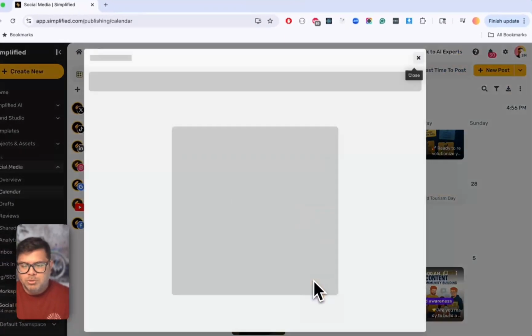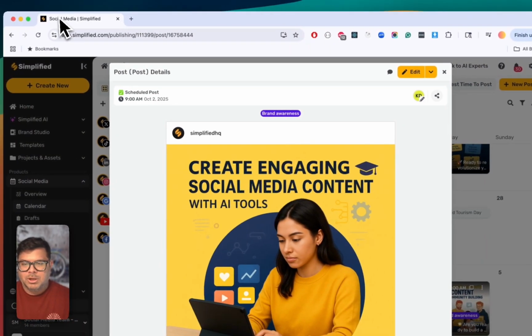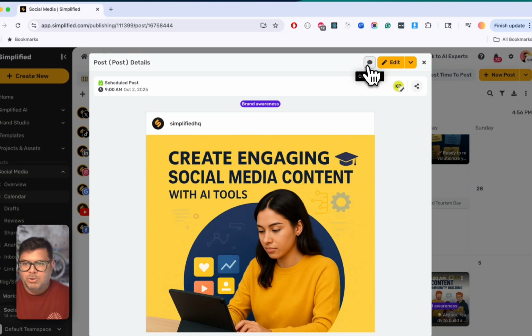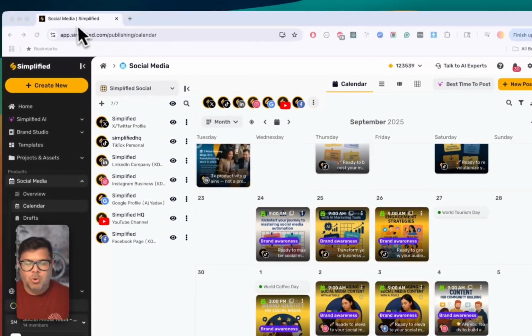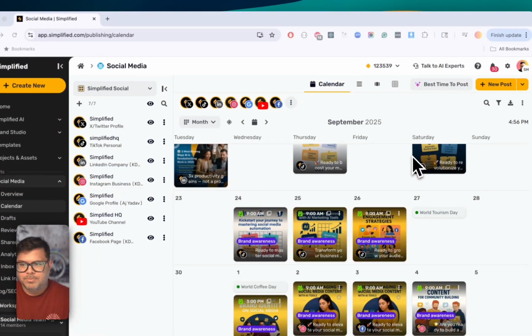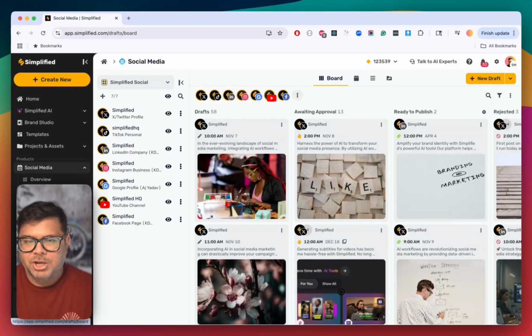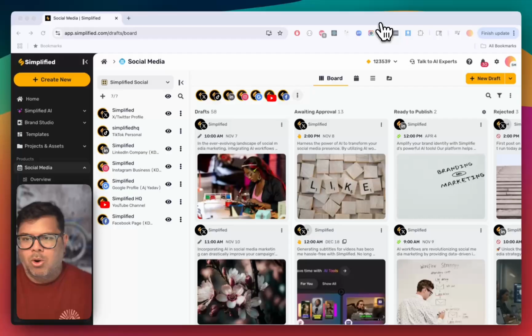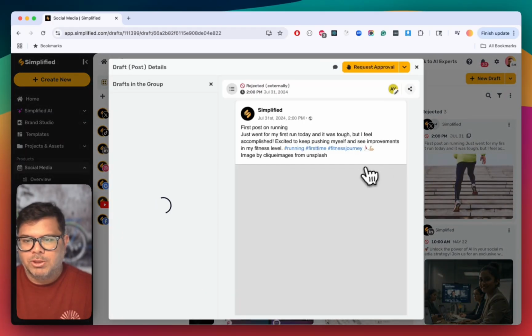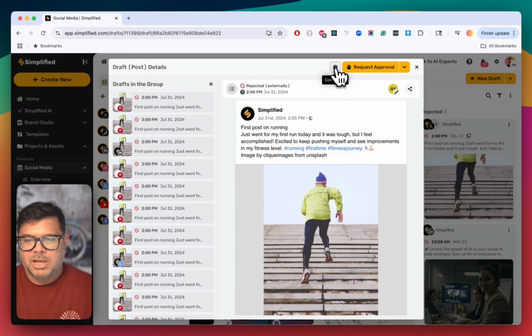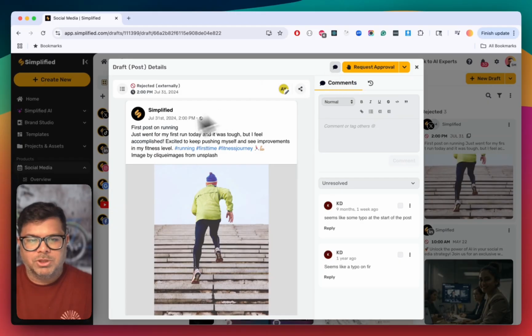So all you need to do is, instead of going back and forth over emails and Slack, you can click on comments, tag the person on the team, and start collaborating immediately. It's collaboration without the overhead of switching tabs and tools. You can switch over to the draft section and you will see the version history and a clear audit trail of who changed what, what is awaiting approval, ready to publish, what is rejected. You can easily click on this, understand, make the changes, and again request approval with confidence.